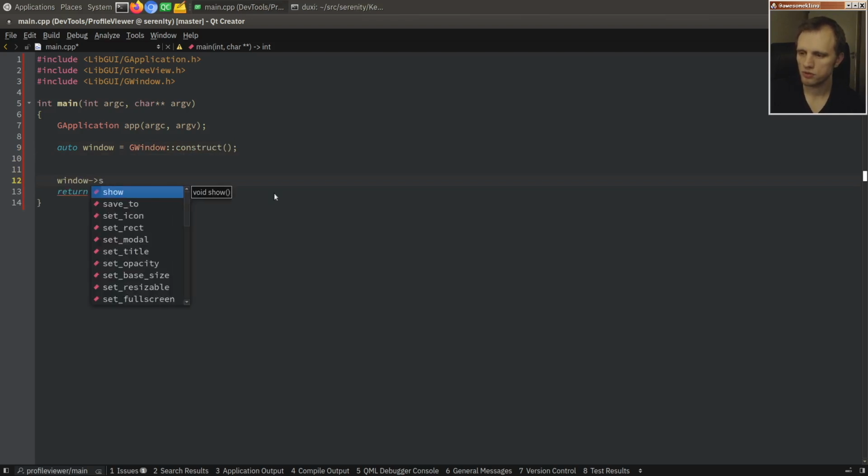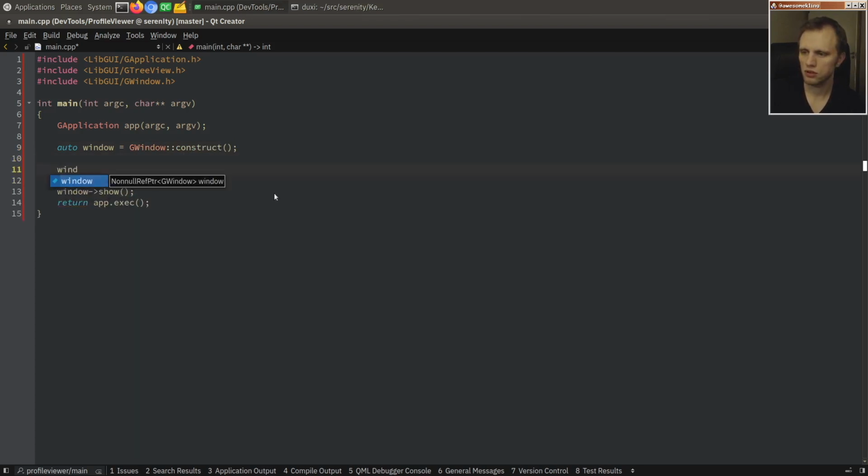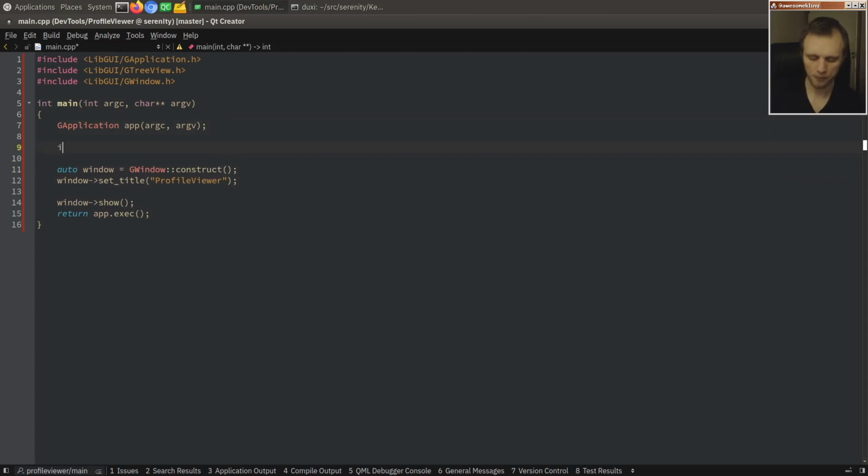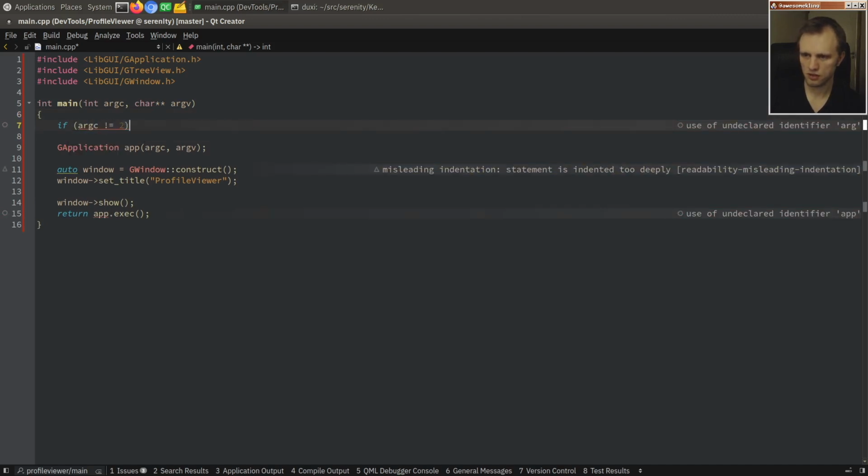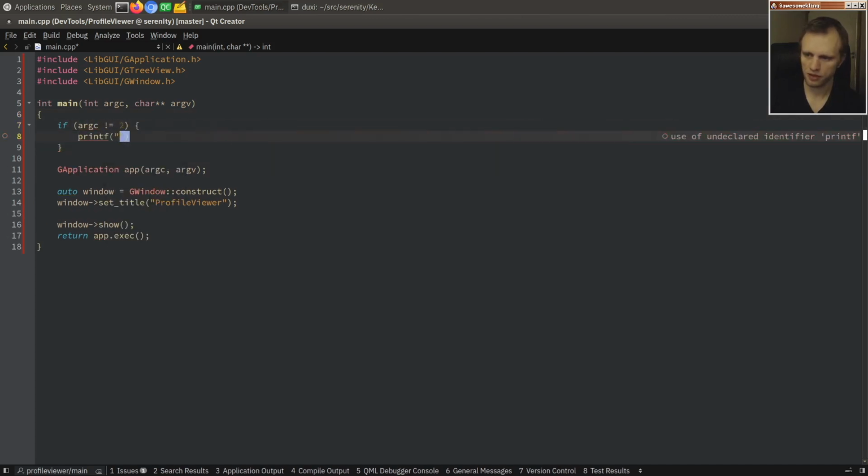So let's do Windows show, set title, profile viewer. And I think we'll take the thing on the command line here. So we'll say if RC is not two, print usage.